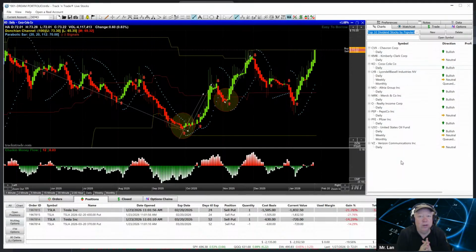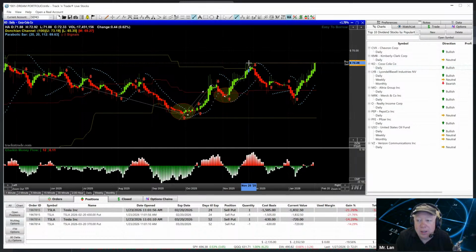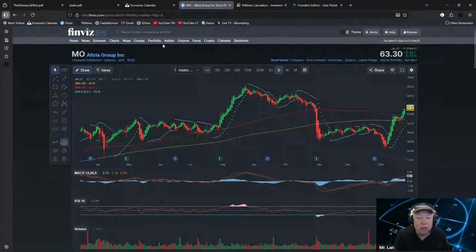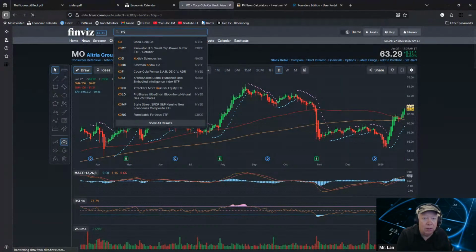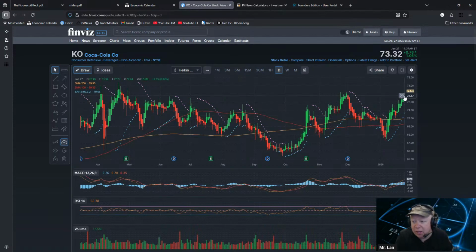Now, for those of you who follow Warren Buffett, you know that he holds Coca-Cola. Coca-Cola gives him a lot of dividends because he's got a lot of money in there. Okay, so that's one he likes. If you come in here and look at this market, you can see it's starting to take off, breaking new highs right in here, $73. So let's go over, and just for fun, let's look at what Coca-Cola's dividends are. We're going to go in, it's KO. All right, so there's KO. And you can see its dividends, again, pays out every 3 months.